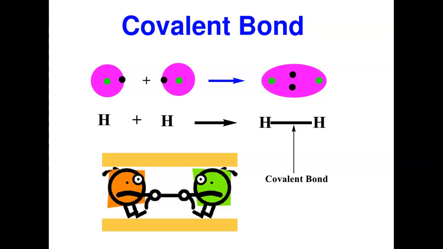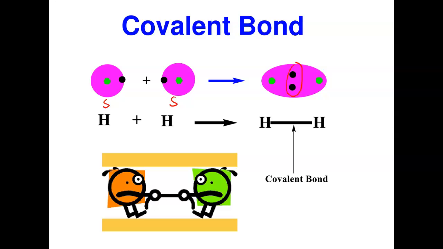So let's look at this. Using pictures is really good to understand perspectives. You see, look at a hydrogen atom. Of course, a hydrogen atom has a nucleus and it's in a cloud of electrons. Now, when these two come together, this is just the s orbital where the hydrogen belongs, because it has only a small orbital. When these two come together, they form a bigger molecular orbital. If you combine these two, they form a larger sphere, and you see the 2 electrons that are being shared at this point. So these are the electrons that are being shared, which actually corresponds to this covalent bond.